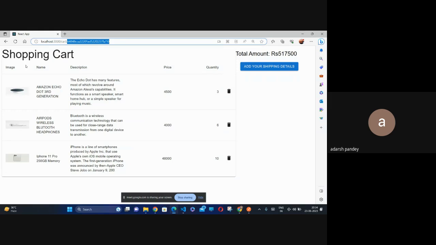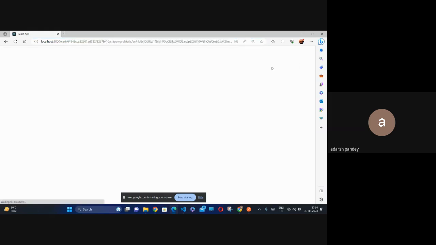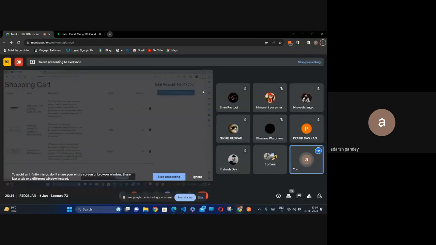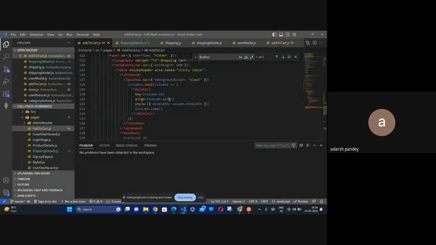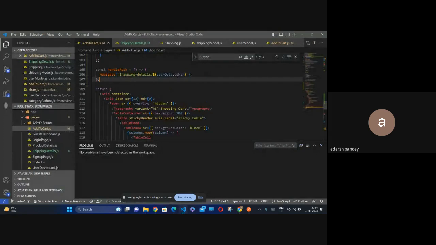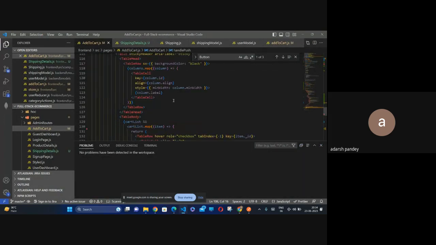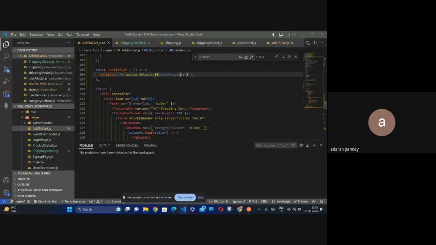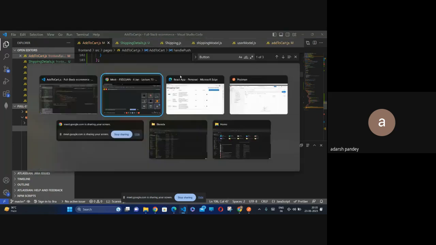So let me refresh this page. And now I'm going to add a shipping details. Okay, मैं तो token भेज दिया ना. No, I have to send it shipping details. टोकन नहीं था ना, क्या था, यूजर आईडी था ना, अंडरस्कोर यूजर अंडरस्कोर आईडी थी, यूजर की आईडी. तो अब देखते हैं.